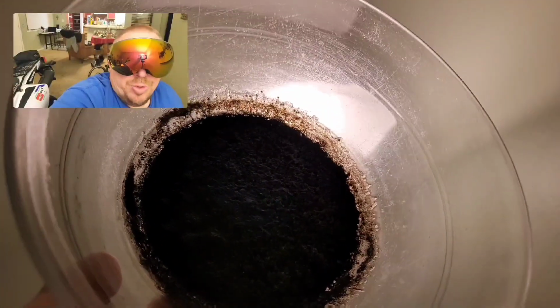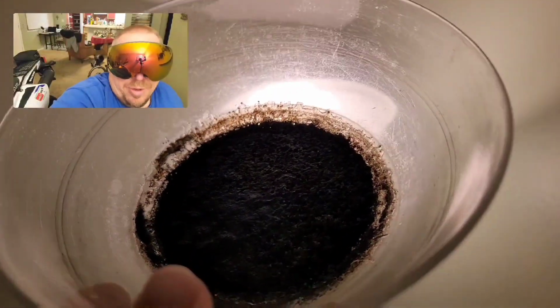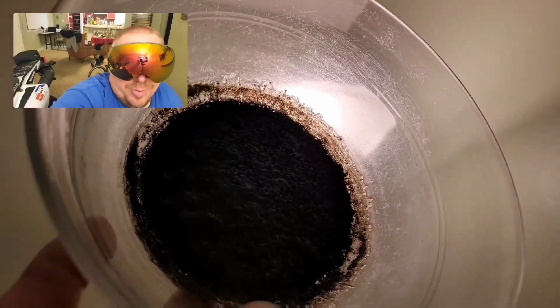I consider this to be an advanced crystal growing experiment. Metallic elements involved may be toxic.